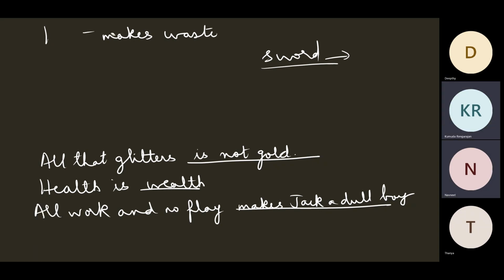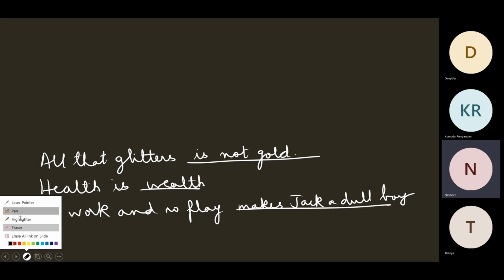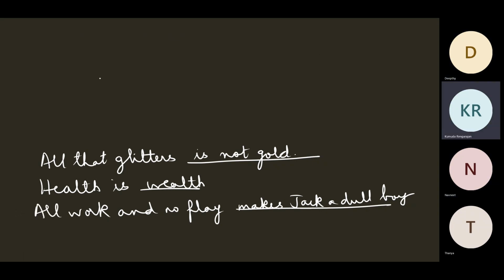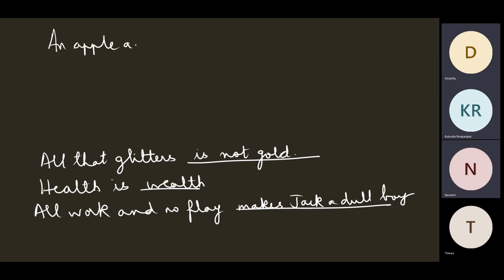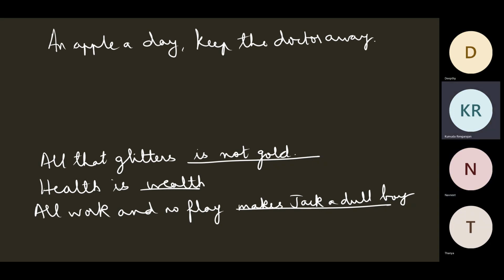Ma'am, I'll say one. An apple a day keeps the doctor away. But do you have an apple, Navneet, every day? Ma'am, I have seen a funny meaning of this proverb. Tell me. An apple a day keeps the doctor away if you throw it at him very hard. Okay.